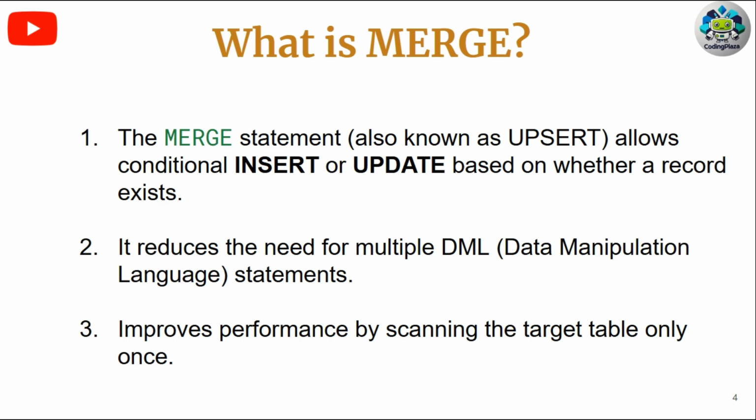It allows conditional insert or update based on whether a record exists or not. So it reduces the need for multiple DML statements, as I told you earlier: an update query separately or an insert query separately, which is clumsy code. All this will be avoided by merge. I will show you the syntax in the next slide. It also improves performance by scanning the target table only once. The target table is called one time only, it stores the data, and it utilizes that for insert or update. No need to go to the target table every time for data validation and data collection.